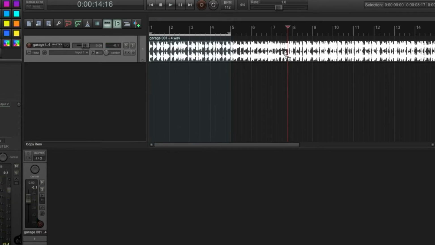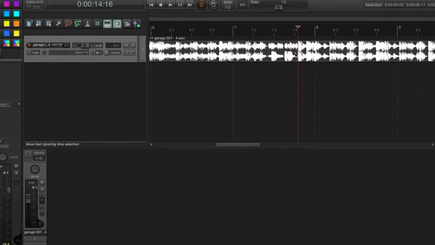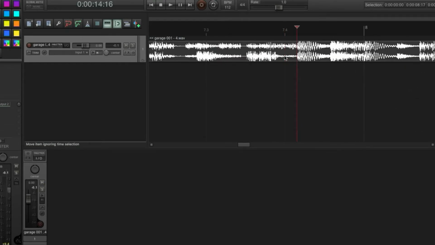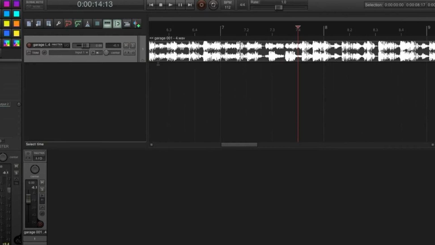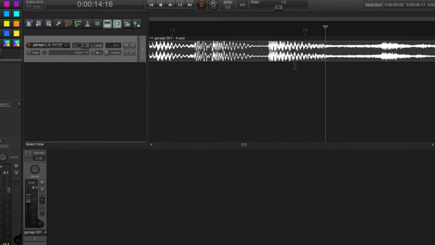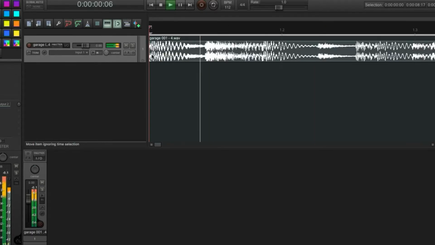And now I have a few custom commands set up in Reaper, and I'll show you them right now. So the first one is to trim the track start. What it does is it looks for the next transient from wherever I click, and it trims everything to the left of that, and then puts the beginning of the track to the start. And if I press A, it should go to here, which is what I want it to do. Great.